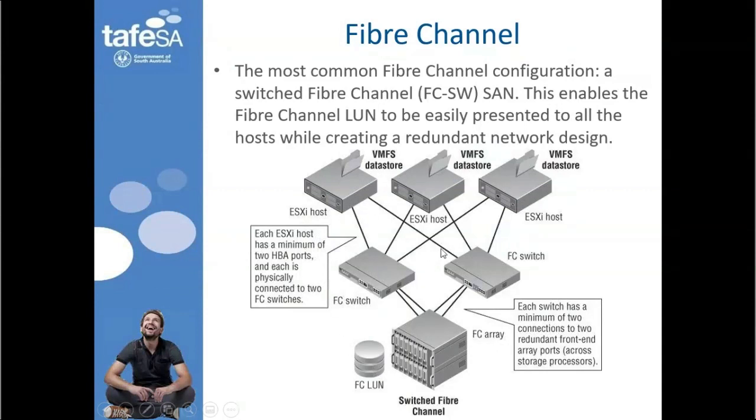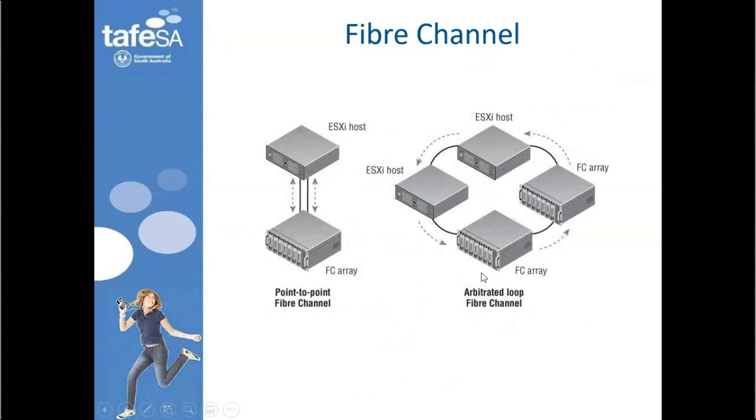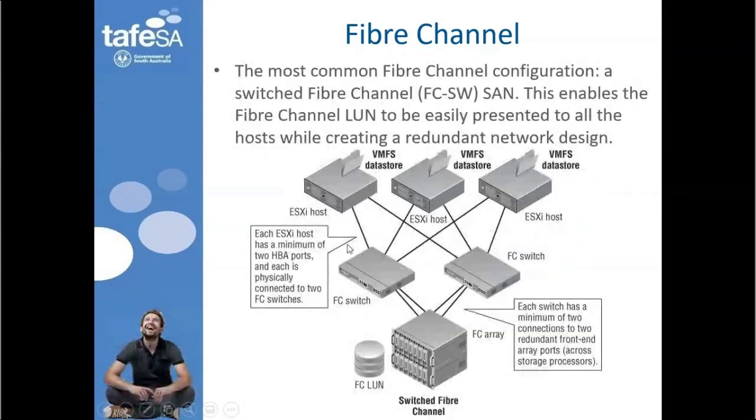How does this arbitrated loop work? This is not in much use, but basically we're using the SAN to send the information through this loop in this direction. But this is not so much used. Like I said, this is what we use. In the past, we had many ways, but this is the main way.